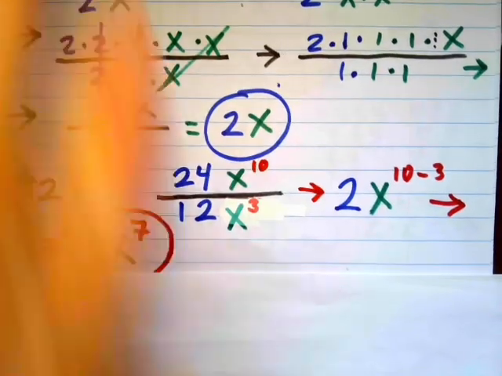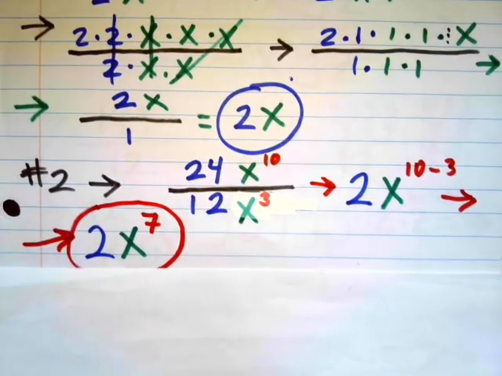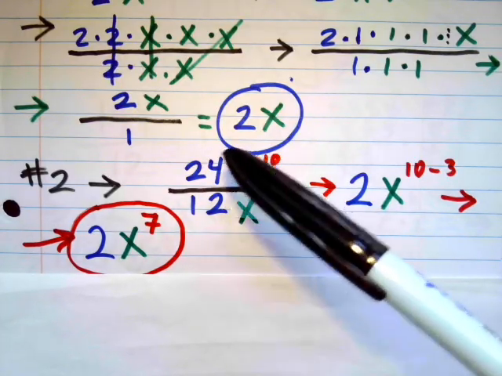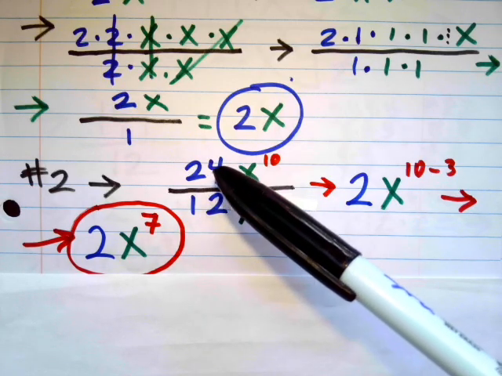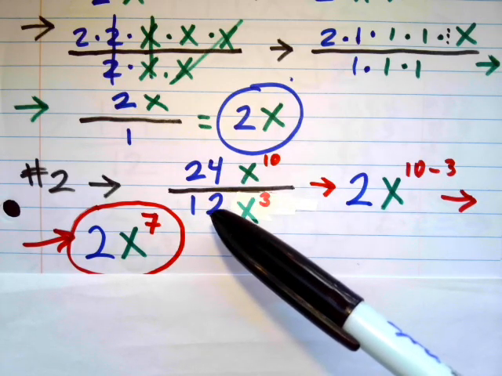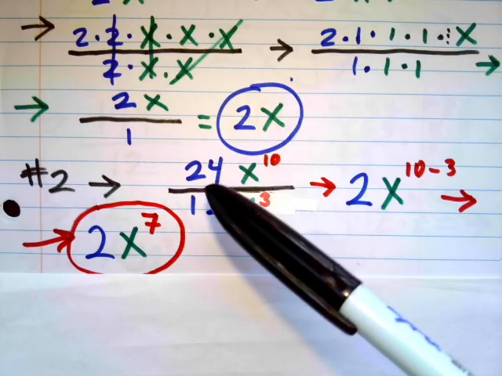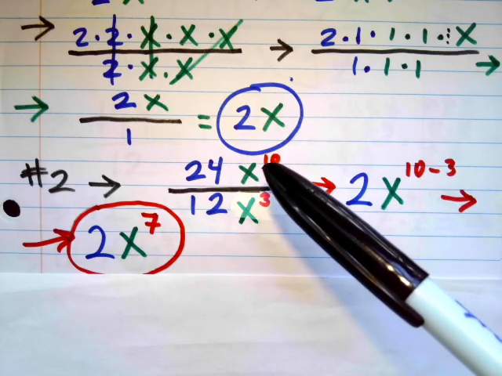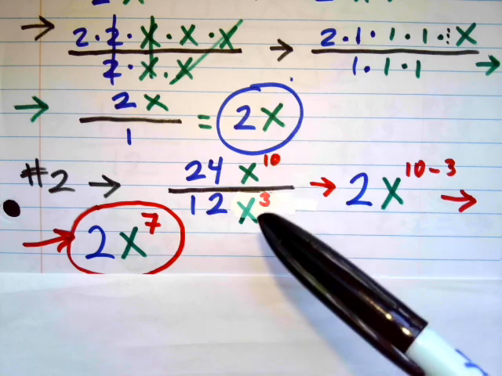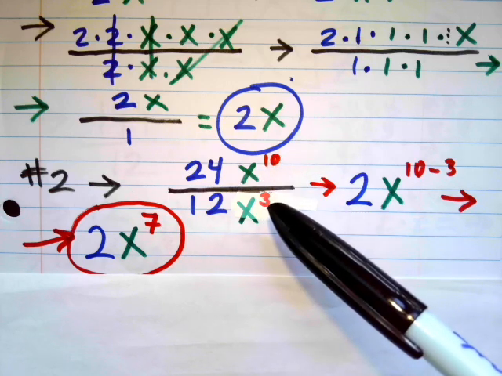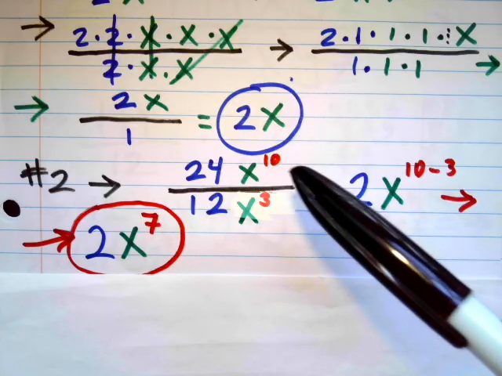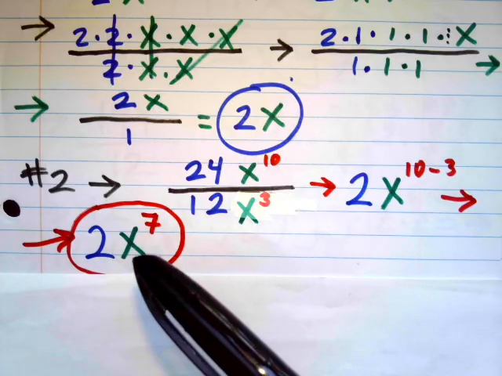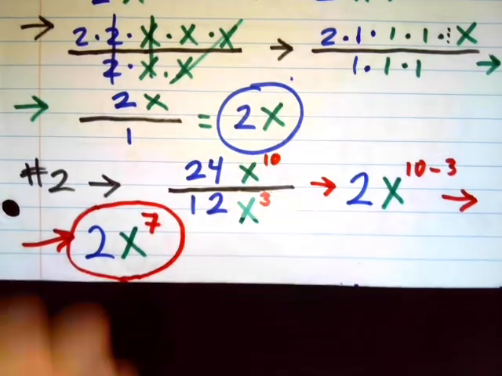Let's go ahead and take a look at another example, number 2 we have here. If you don't want to use expanded form like problem 1 here, you can just simplify and follow the rules. 24 divided by 12. I know 12 times 2 is 24, so 24 divided by 12 equals 2. And the rule is, again, when you divide with exponents, you subtract. So 10 minus 3, since these are both x terms, I'm going to subtract 3 from 10. 10 minus 3 is 7. So the final answer is 2x to the 7th power.